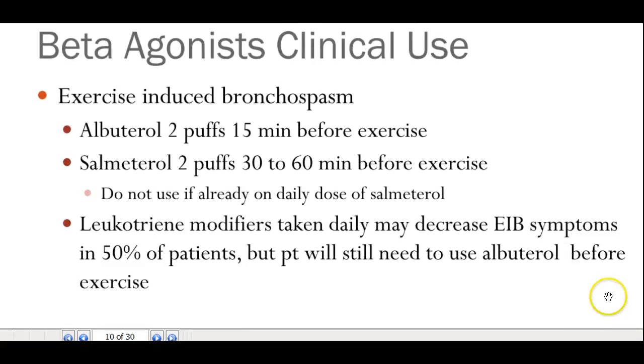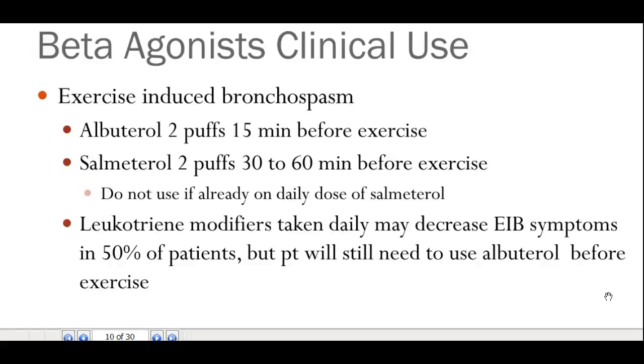Exercise-induced bronchospasm. I wanted to talk to you a little bit about that also. This is nothing that's on the exam, but when you have somebody who comes in and says, I always wheeze when I'm exercising, can I have an albuterol inhaler for exercise? There's been a lot of research now stating that there's no such thing as exercise-induced asthma, which is exercise-induced bronchospasm, which is probably the correct word. It's actually that the patient really does have asthma, and the exercise is the trigger.